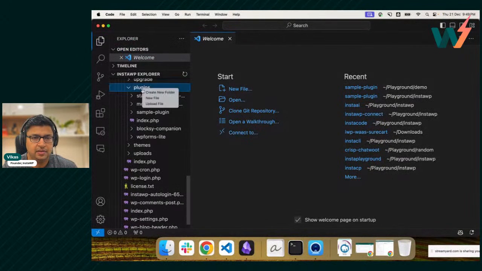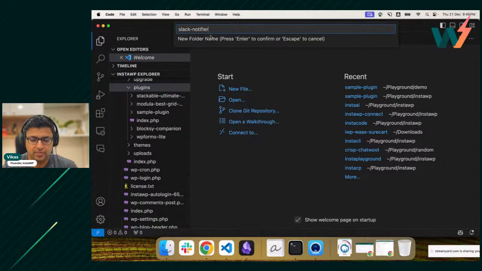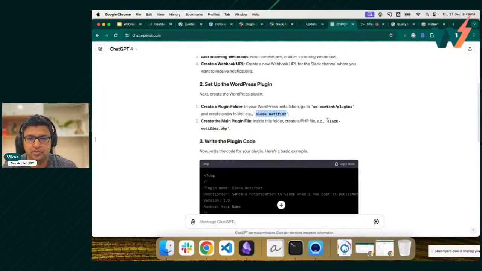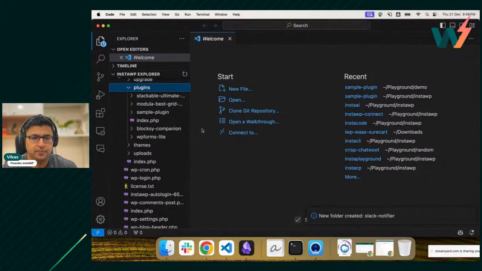I can add a new folder. The folder name is Slack Notifier. Let's add that. Hopefully the Slack Notifier plugin is now added. Next, I'm going to add a new file. I think I should create a new website.